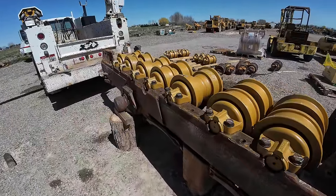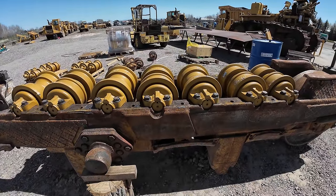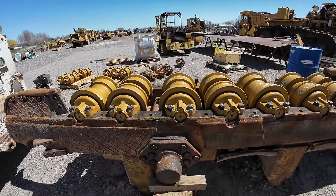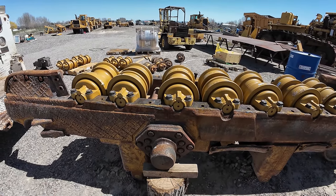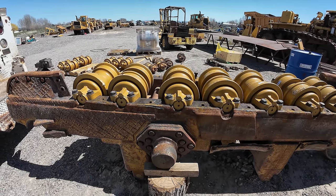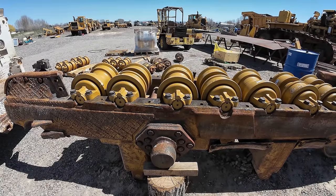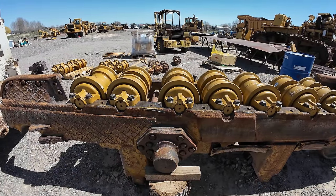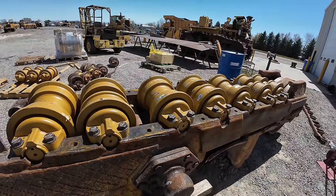Okay, so I've got the rollers all in, and as far as my problem with the bolt holes, what I've done is I ordered 5 27x3x80mm metric bolts, which take a 41mm socket, and I ordered a tap and a 24mm drill.